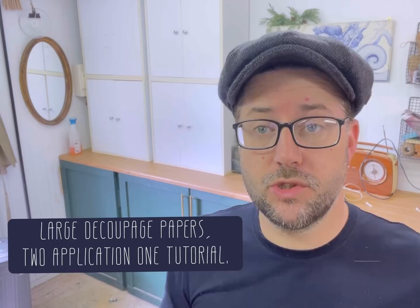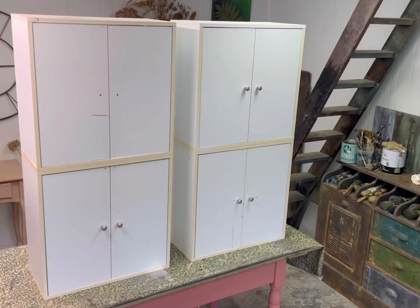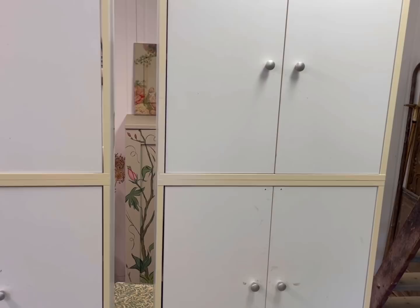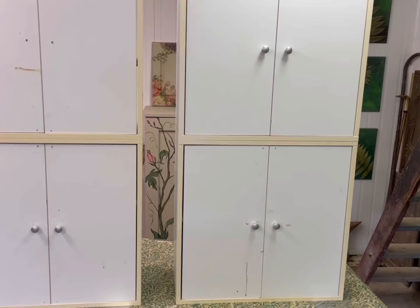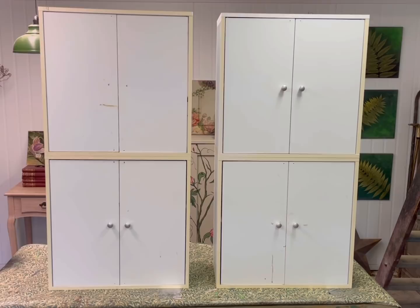So let's take a closer look at the cabinets. As you can see, these four cabinets really do look worn and tired. The melamine has gone yellow. Also, the two cabinets are on top of each other. This is how they are screwed together. This is how I have them in my workshop. So I'm going to work on them as two separate entities with decoupage.